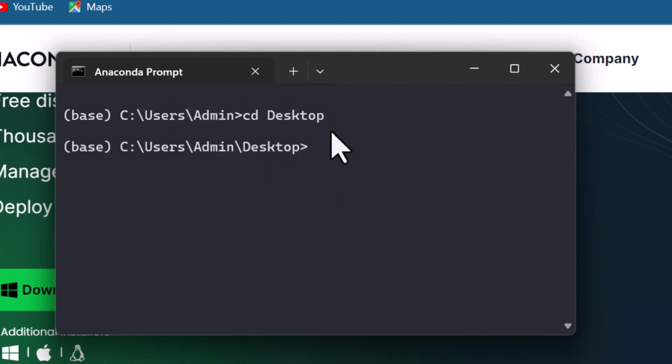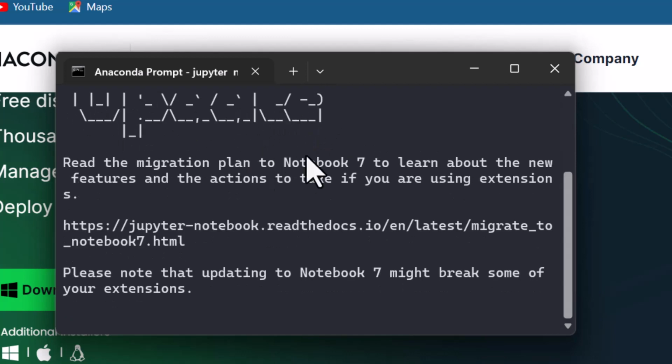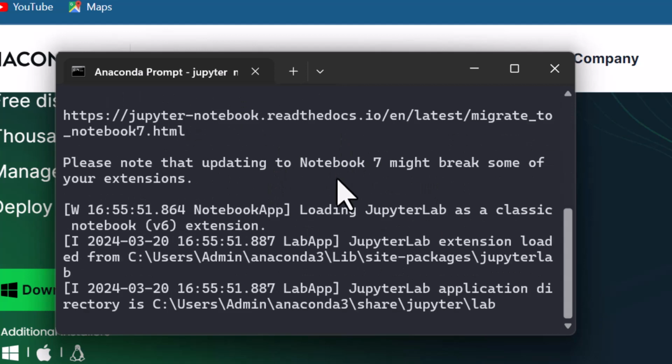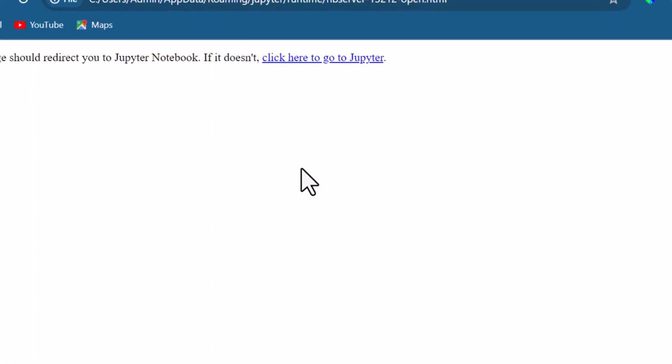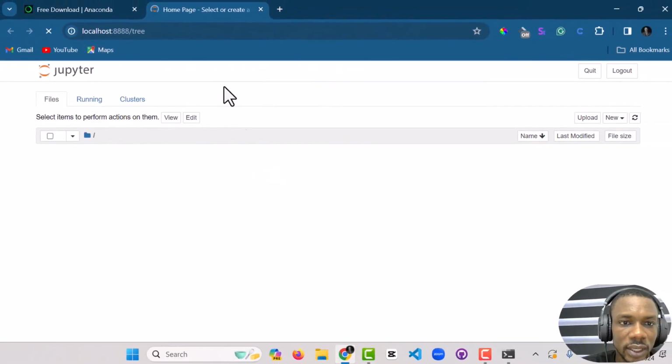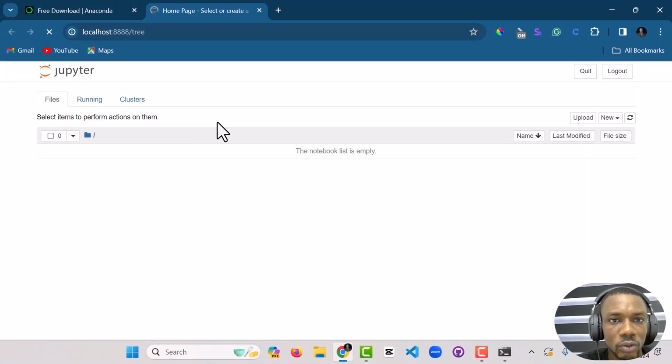You can see I'm now in the desktop, so I can run jupyter notebook, right? Jupyter Notebook will be launched, but the root directory will be my desktop. So wait for it to redirect us. There you go. We have Jupyter Notebook launched now, and you can see that the notebook is empty.